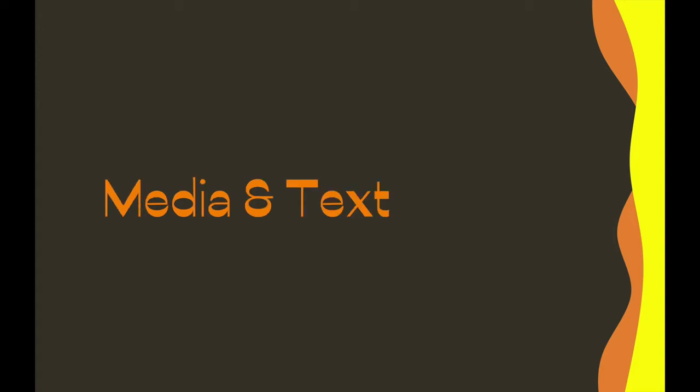You can add a background color, image, or video, and you could overlay it with text and other blocks, so it's really versatile. The media and text block provides a quick and easy way to add text next to an image or video, which is a common pattern we see all across the web.